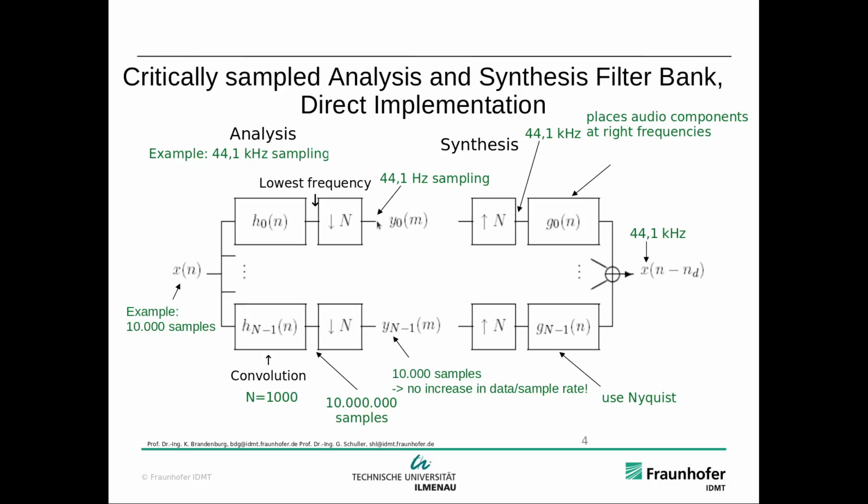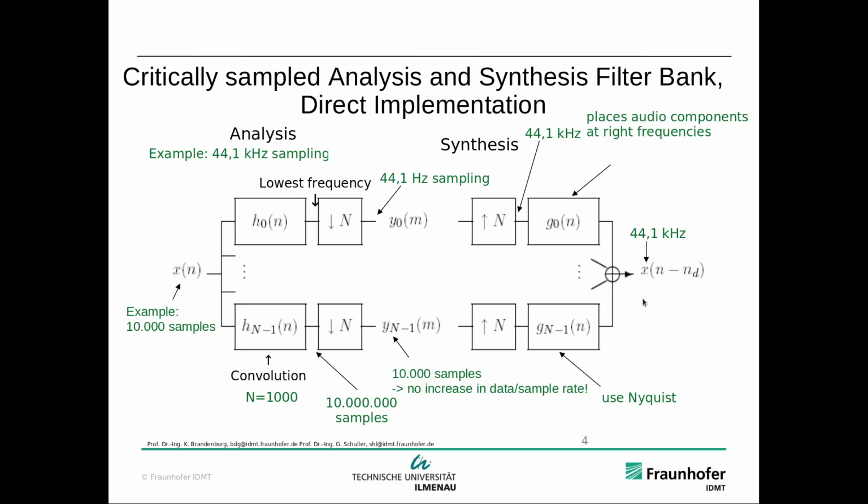Yeah, and if we add all those subbands, we again get 10,000 samples. So we have the same total sampling rate, right? So that's good. We have no increase in data rate. For the synthesis, we would do the opposite. We reconstruct the original sampling rate, going back to 44.1 kilohertz, then filter the resulting signals such that we fish out the right frequency components and then add them all up to obtain the original full spectrum audio signal at 44.1 kilohertz sampling rate.